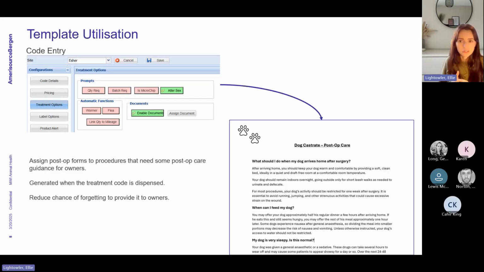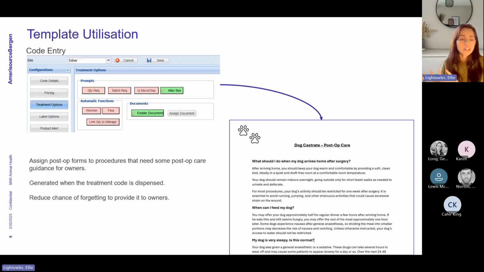It means my nurse doesn't have to remember to do it, or my receptionist doesn't have to remember, and I can ensure it's going at the time. The client doesn't walk out the door and then potentially have to come back or ring up your reception team and say, oh, I didn't get this form, or start asking all of the questions that you've detailed on that handout. So I think that's a really handy one to use against all of your standard procedures, to ensure a nice, smooth workflow. It gets printed out, put with the going home meds, and it's all sorted, and you don't have to think about it on discharge.